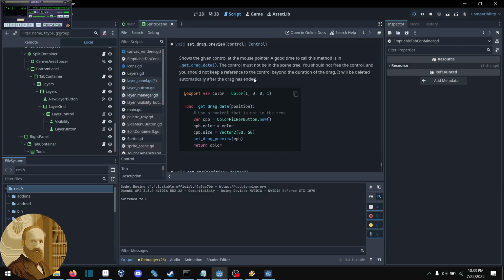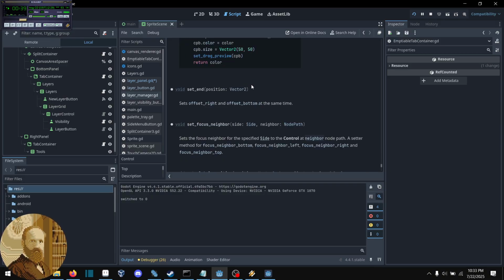Interesting. Set drag preview, probably useful.